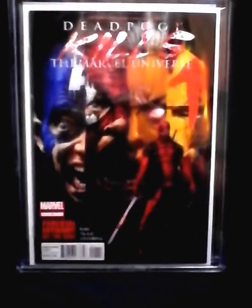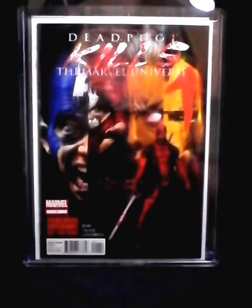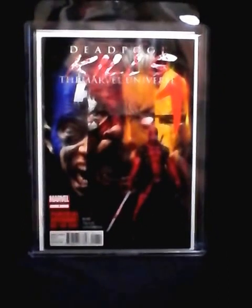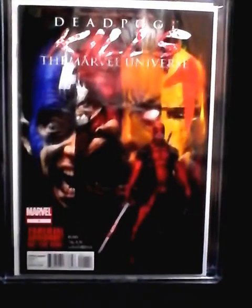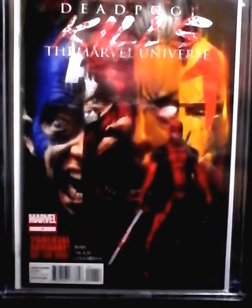It's every bit of near mint, it's beautiful. I looked this book up and the second print looks really cool — I'm surprised the second print isn't more sought after than this. He has issues two, three, and four as well and I'm thinking about picking those up. Merc with a Mouth — Skyler — check it out. I'm not too attached to this book, it is beautiful and I did learn about this book from you. If you decide that you want to pick this up, let me know — I'd be willing to trade it or sell it to you or whatever.